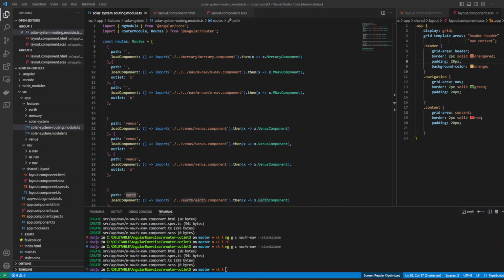Alright, so I'm a bit confused now. Routing, routing, and named router outlet.